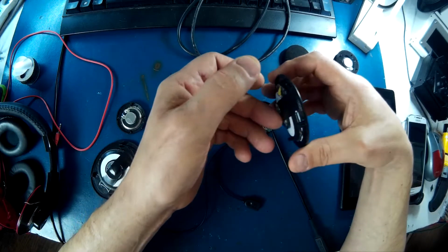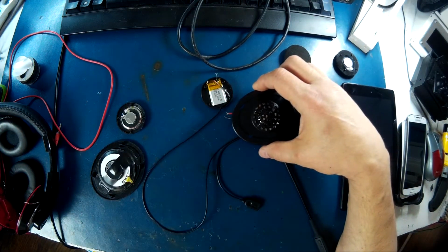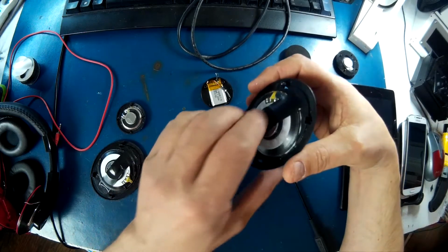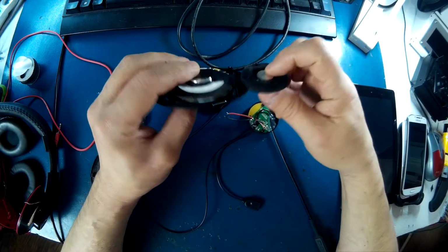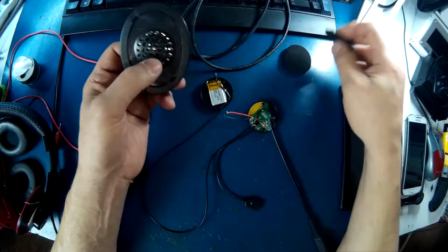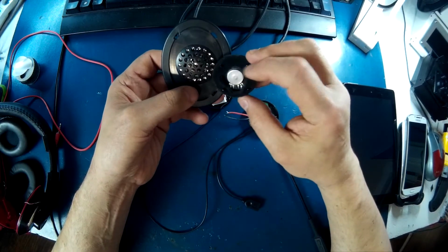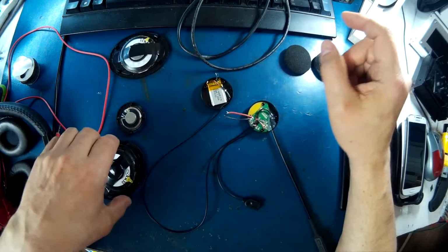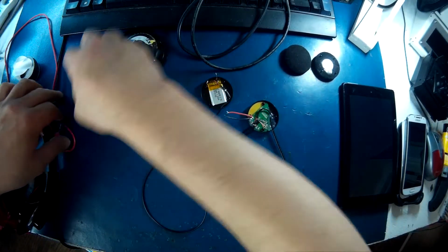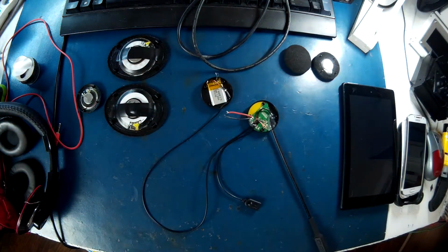And then what we'll do is we just have to glue that to there. It'll stick out. It shouldn't stick out any further than the old one did, and it'll just be wider. And big difference in speaker size. You know what I mean? So that's what we're going to try. I'm going to wait for the glue to set, and then we'll give it another test. I can guarantee this will be better.